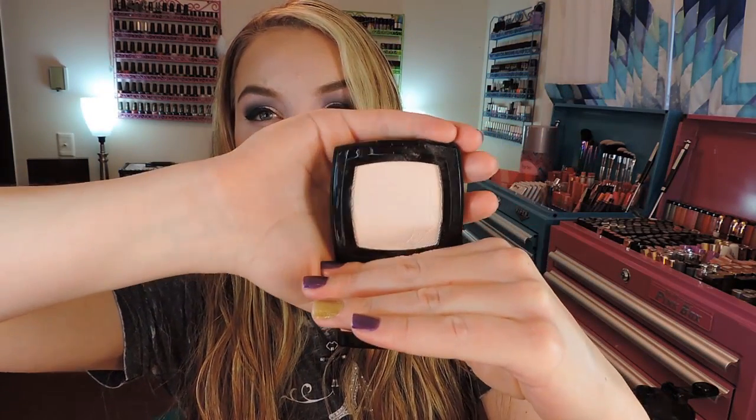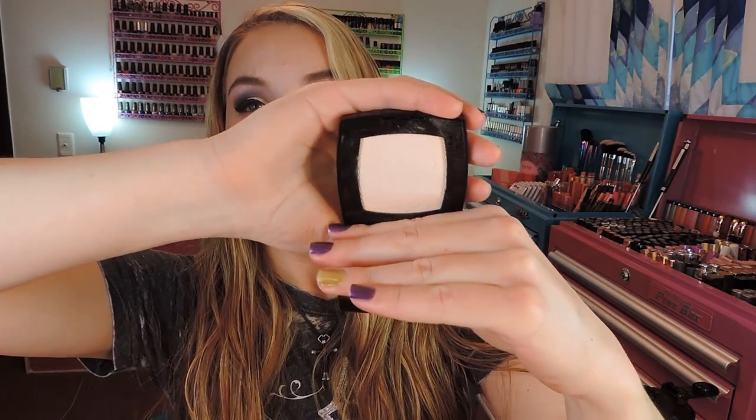Contemplating a backup, which is ridiculous, but it's got enough pigmentation. If I swipe it like that, it's got enough pigmentation to it where I'm not sure if you're medium deep how much you'd like it, because even on me it was pretty light, and I really like that light factor to it. But I don't know how it's going to work for maybe even light medium skin tones. It might be a little bit much, because it does pack some good pigmentation to it. It had a pretty little pattern in it, but it might have went away with doing that.